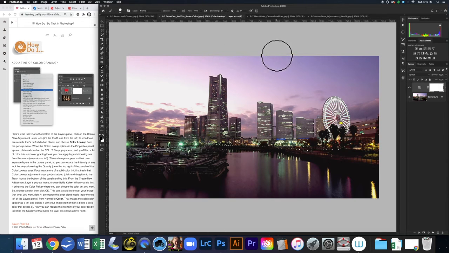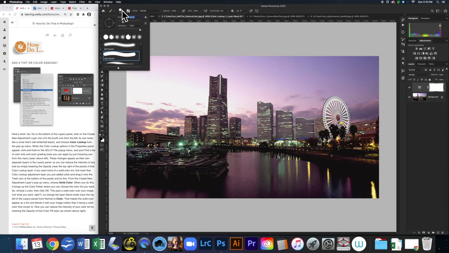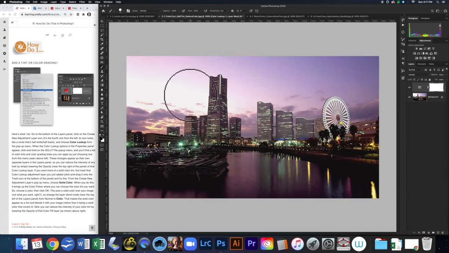Okay, so I'm going to go ahead and make my brush smaller by coming right up here to the options bar. Now this is only going to be here when you have the brush tool selected. Remember, everything up here changes with the tool that you are using. So I can come up here and change the size here. I can also use the bracket keys to make it larger and smaller.